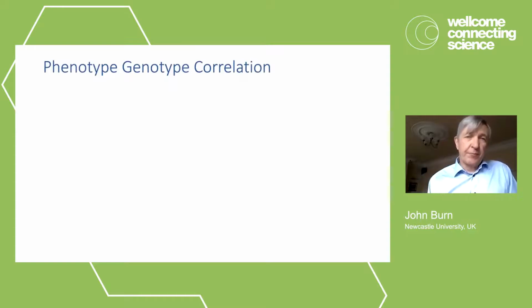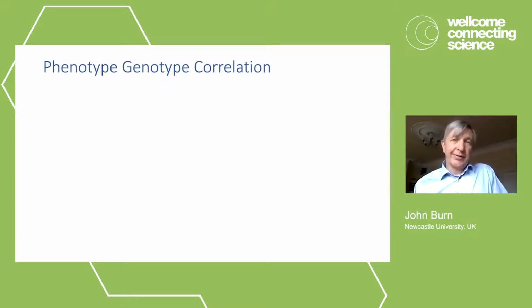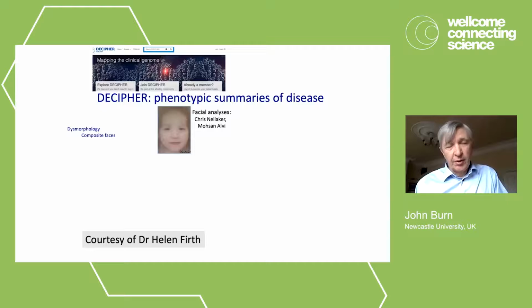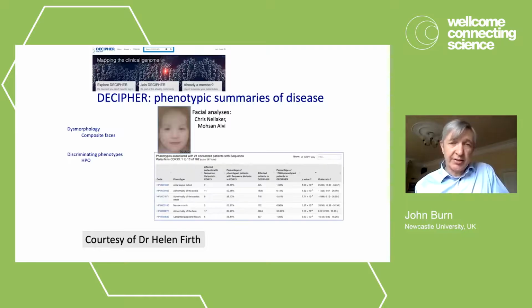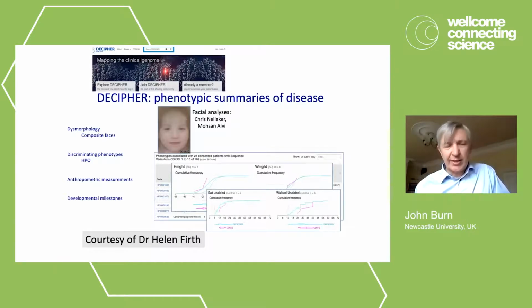What about phenotype? So phenotype-genotype correlation is of course critical if we are to reliably identify clinically significant variants. Decipher, the product of Helen and colleagues in the Sanger Centre at Hinxton, is a classic example of where they have been able to pull together variant information with detailed phenotypic information from the partner clinicians involved in the process. And by pooling that data and using ever more sophisticated analysis, it's possible to reliably group together the right patients and interpret the variants more reliably.